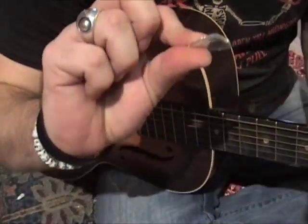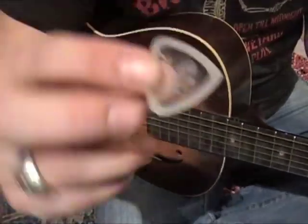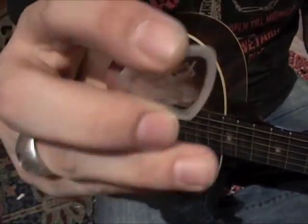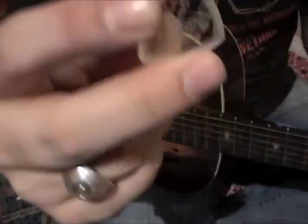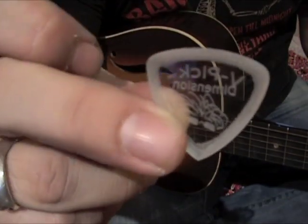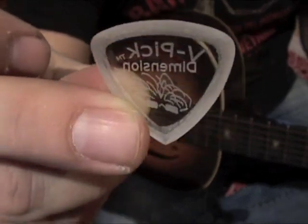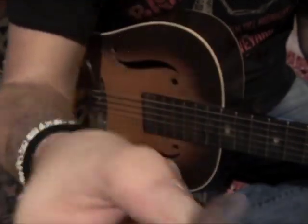Got through all these V-picks or not, I don't know. Let's go back to the original Grippy. This one's called a Grippy. Actually, it's not. It's called the Dimension. Oh, wait, look, see? Dimension. But we're gonna call this one Big Fat Thick Grippy. Okay? This is the Thick Grippy.